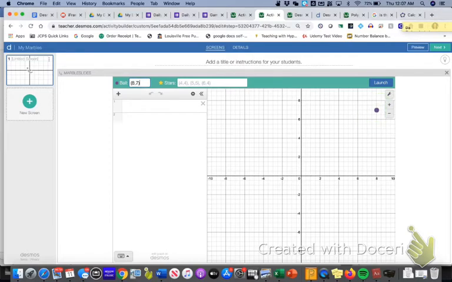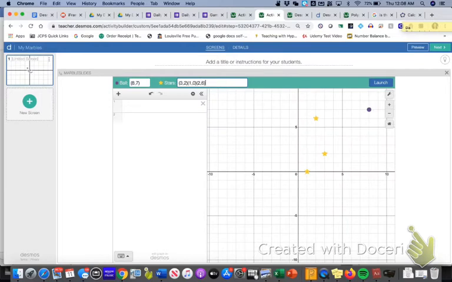So now I've got to decide where I want the stars to be, and you guessed it, you're just going to type those ordered pairs right in there where it says stars. So you're going to type in any ordered pairs that you want, and then instantly, as soon as you type in an ordered pair, a star automatically appears. So I typed in the ordered pair 3, 2, and then right there at 3, 2, I had a star appear. I'm going to type in an ordered pair at 1, 0. Lo and behold, there's 1, 0. It appears, and so on and so forth. So it's really pretty darn easy to get yourself a marble slide set up.